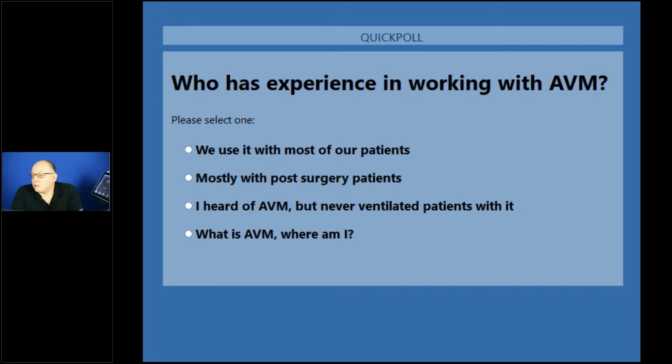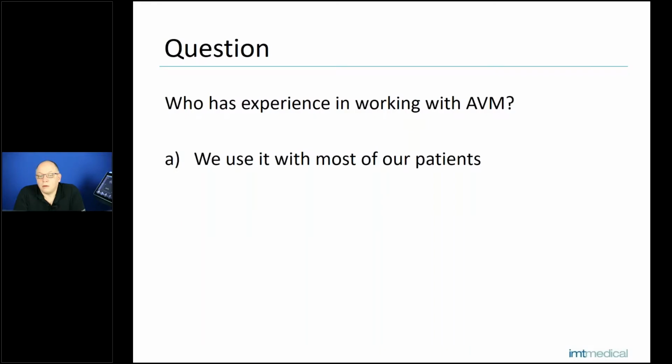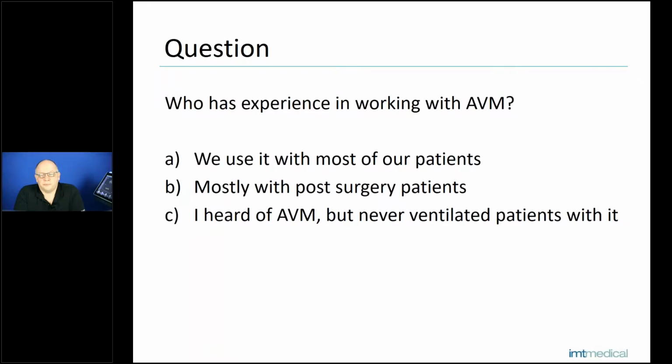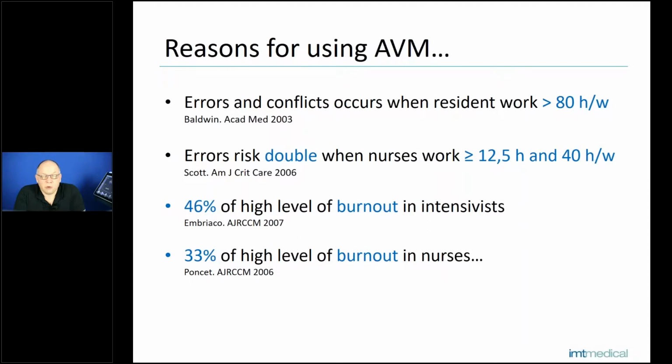Some more reasons to use an optimum target or closed loop ventilation might be these, if you have a look at it. There is a higher workload in the field of ICU, and errors increase. 45% of all errors done in the ICU are directly connected to ventilation. So this is a big issue, and all this workload, burnout and everything else is about lots of different devices and lots of settings nobody really understands.